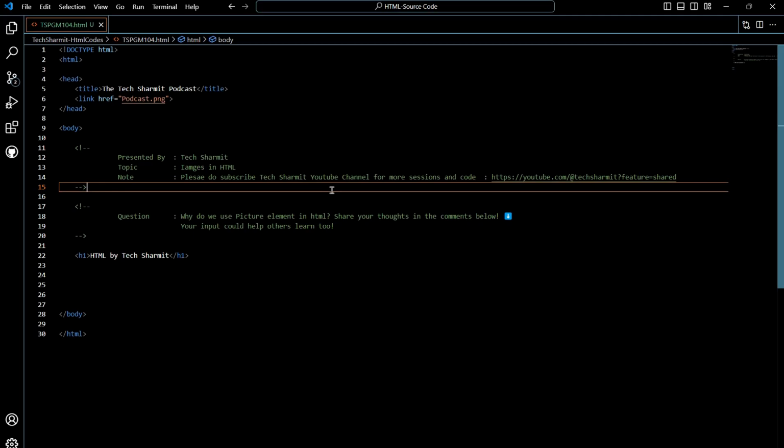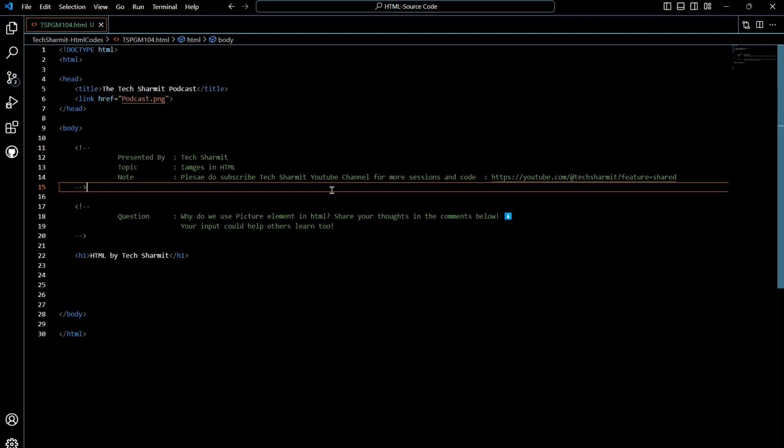the image. Clear? Now another very important thing is that although it is not mandatory to keep the path if you are using it from the same location, I would still recommend you to put the exact path. It doesn't matter if you are referring to it from the same location or from a different folder. Why? Because if you make a habit of passing the complete path, there would be very little chance of getting errors related to images, because you are specifying the exact path from where the browser is supposed to take the picture.